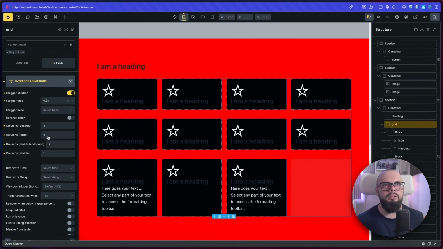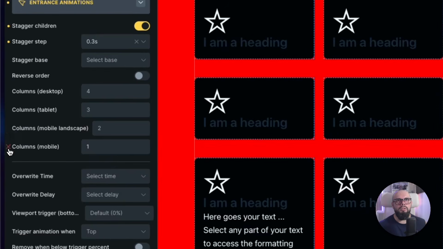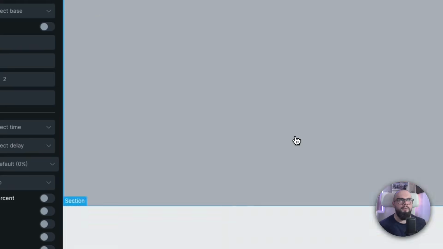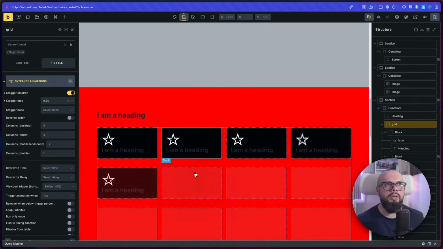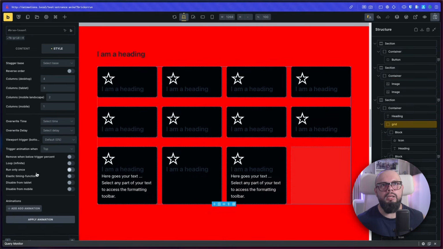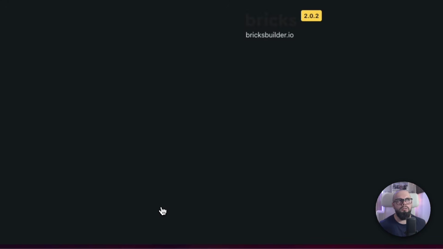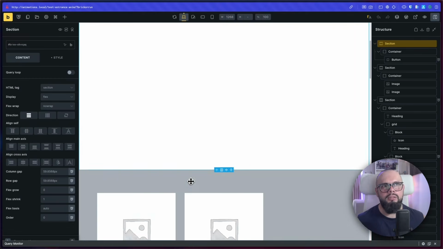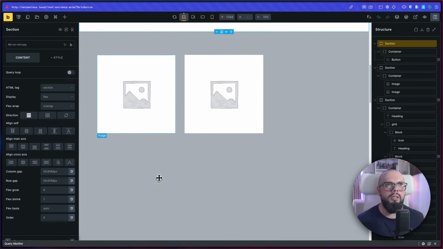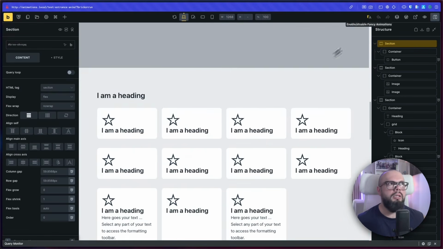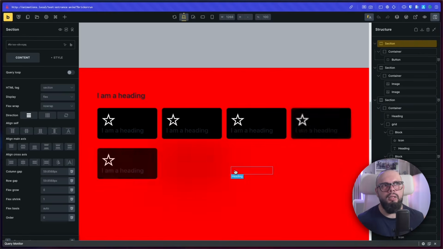Adding these animations. If I remove this now, we will observe that the behavior won't really function as intended, because upon performing this action, you'll immediately notice that. In this specific instance, always remember to hit Apply Animation, given that Bricks does not render CSS classes or other attributes instantaneously, which is crucial for proper display and functionality. Consequently, we must hit Apply Animations, and the editor will then refresh its display. Therefore, if you happen to observe an animation glitch within the editor, or if you run into some kind of issue, you really must press Apply Animation to ensure the animation renders and applies correctly.